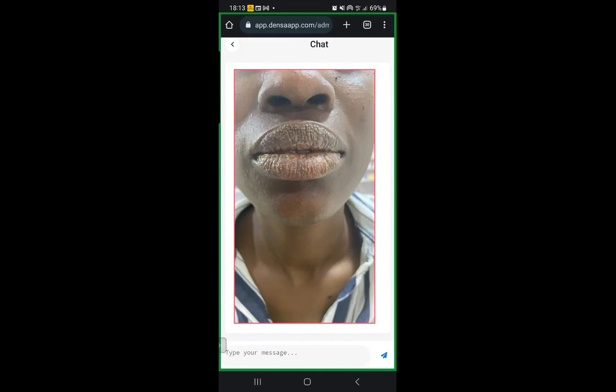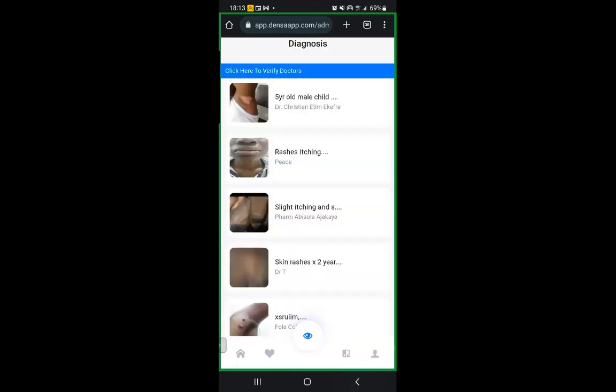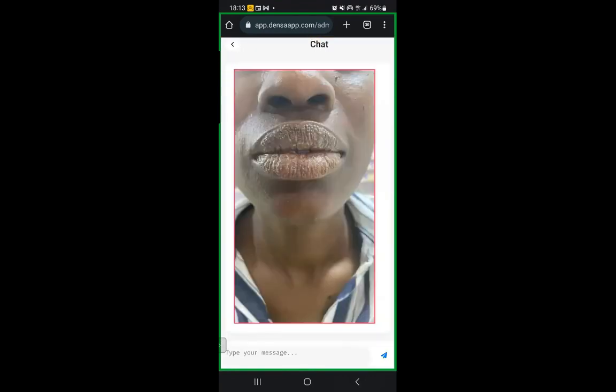So you can see that the photos sent in are here. Someone called Peace sent in a photo. This photo is quite well taken, clear and detailed. This person has very dry lips, cheilitis, and there is a bit of a shadow, but we can see some perioral hyperpigmentation.